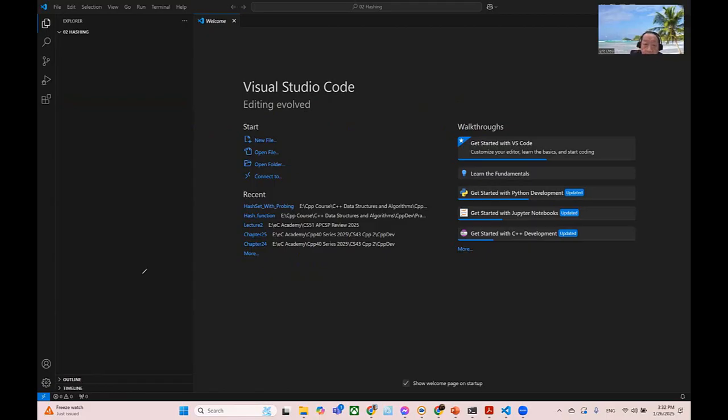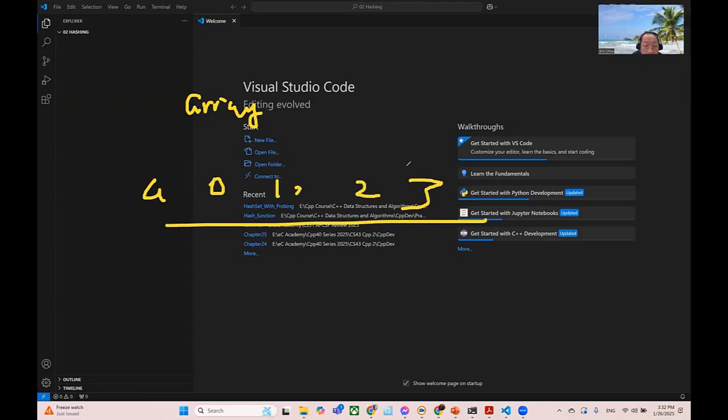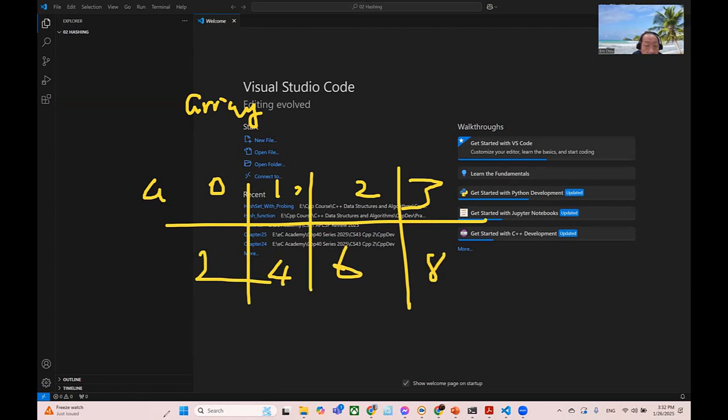So let's assume you have an array A that has index 0, 1, 2, 3, and the data is 2, 4, 6, 8.